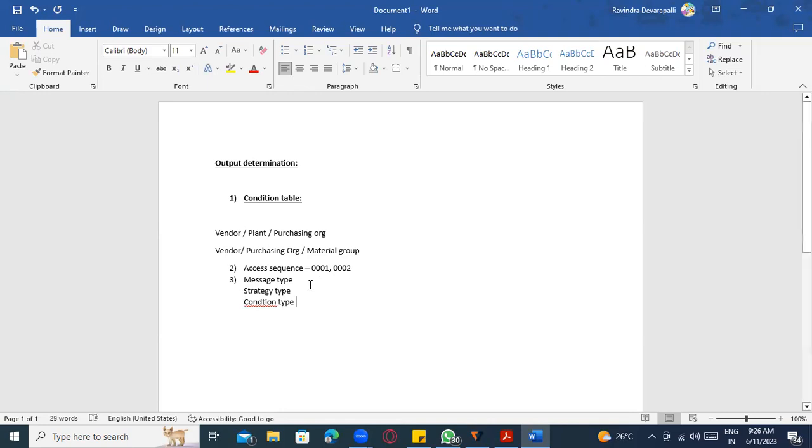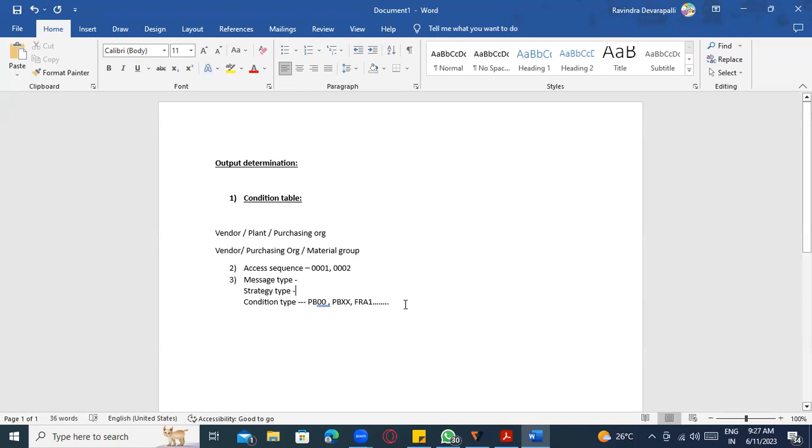Is it correct or wrong? If you see the pricing procedure, we have condition types PB00, PBXX, and different FARA1 condition types. Are we entering all of them manually, or is it capturing automatically? If you need to capture the price information automatically, you need to maintain the condition records for this condition type. To maintain the condition record, you must assign the search strategy, that is, which combination you want to use to pick the price automatically. The message type and the strategy type work the same way here.